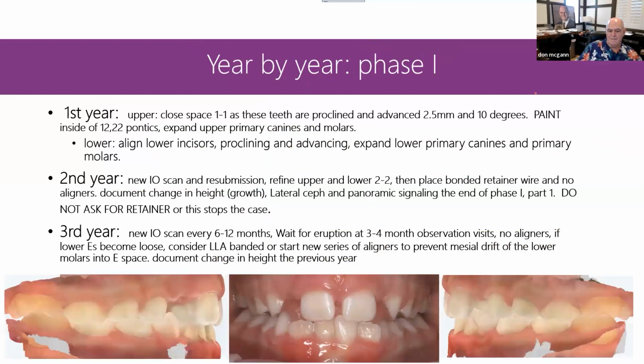So year by year, phase 1, close space upper 1, advanced, you see the proclined and advanced. And if you want, you could paint the inside of the pontics, but I don't know. At that young age, you don't need to be doing that. Expand upper primary canines and molars. Align the lower incisors, procline and advance. Expand the lower primary molars and canines. Then the second year, you get another set of trays.